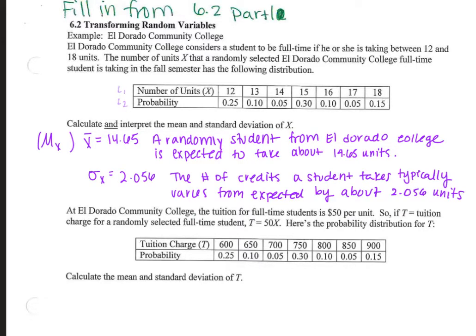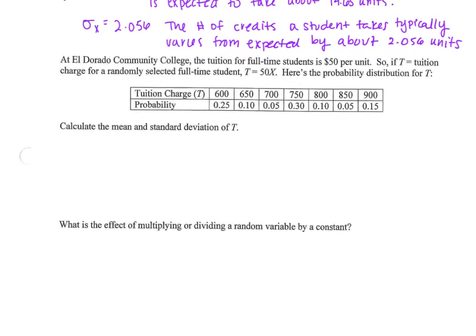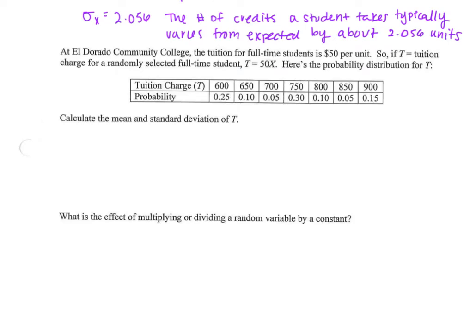And so let's say it costs $50 per unit a student takes, and that determines their tuition. So you could figure out the average tuition also by multiplying the average number of units they take by 50. And so that's what this second table does, is they multiply everything in the first row by 50. I didn't multiply the probabilities by 50 because it's still the same probability of taking those number of units. And so then now it's the probability that you have some tuition.